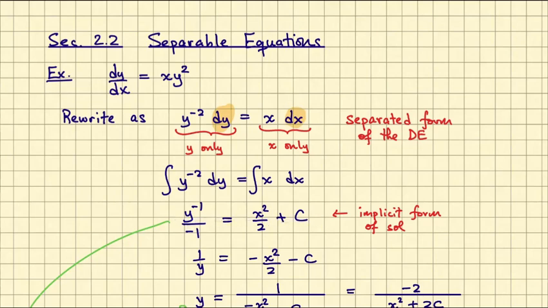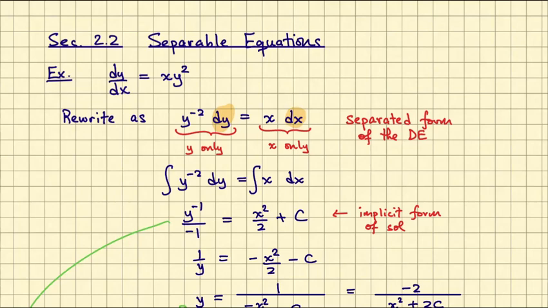If we do that, notice that what we have here is an implicit form of a family of solutions. It's implicit because y is not solved for. It still has a minus 1 power on it, and this is divided by minus 1. But they are solutions because they came from the differential equation and we just integrated. So this is an implicit form of the solution. But whenever possible, we want to put our family of solutions into explicit form. So we want to solve for y whenever possible.